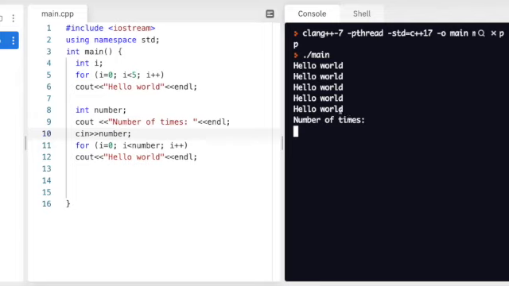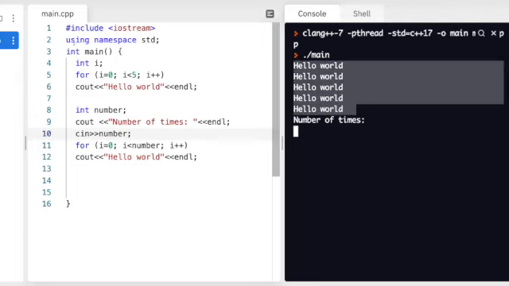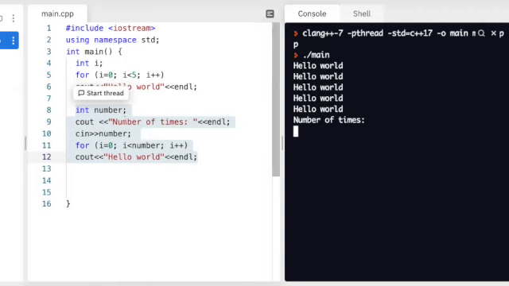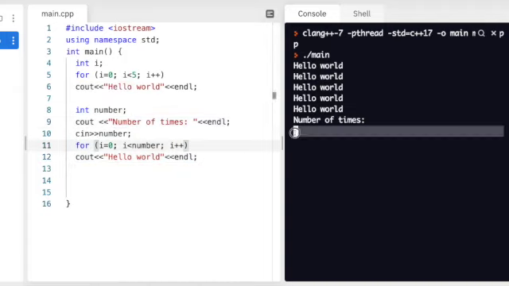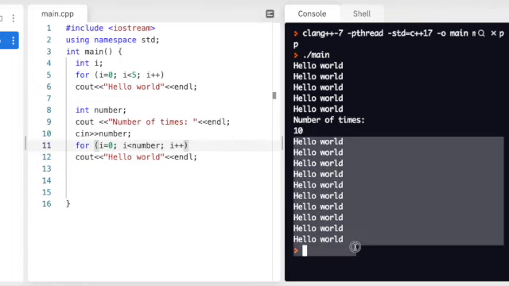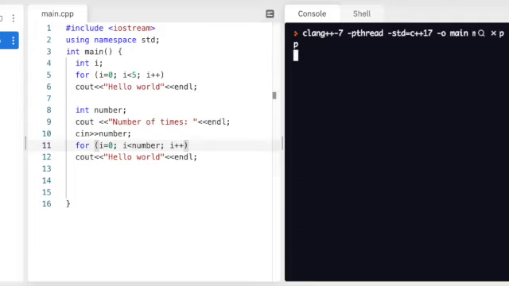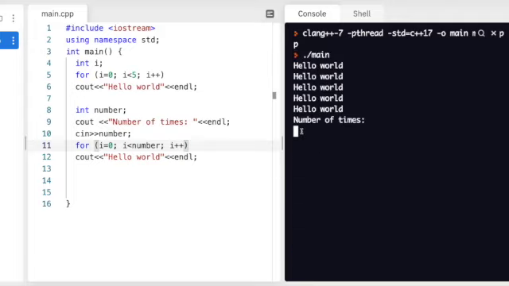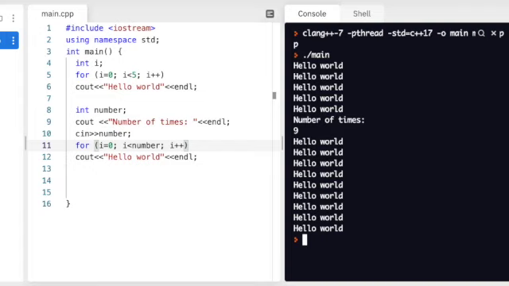So let's run it. See, hello world is printed 5 times because of this part of the code, and this part is printing here the number of times. We put number of times. Now we're giving the inputs because of cin. We are able to write it here. See, we didn't give any cin here, so we cannot write. So I'm gonna type 10 times. And you guys can see it's displaying 10 times. Hello world is being printed 10 times. So let's try once again. If you want to print 9 times, you guys can count here. So it's printing 9 times.